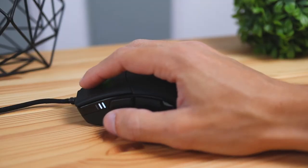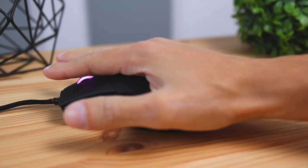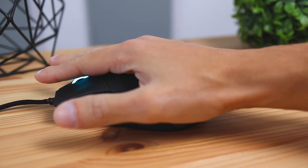One thing I didn't like about this mouse with the palm grip is that because the top is made entirely of a matte finish, there's really not much grip. When my hands feel dry, my hand tends to slide to the back of the mouse and I have to keep my palm on the desk. I like it when mice have a little more grip at the top since I'm a palm grip user.